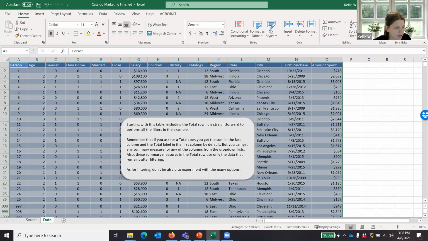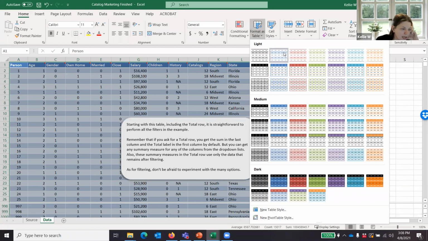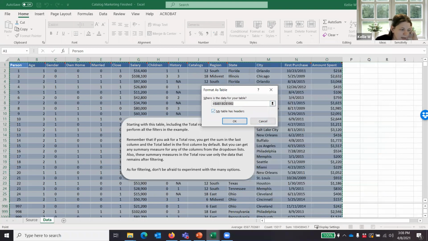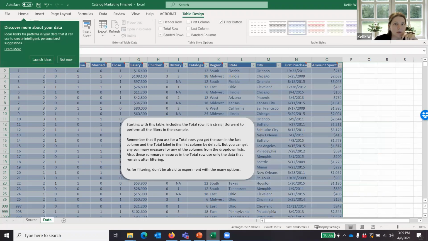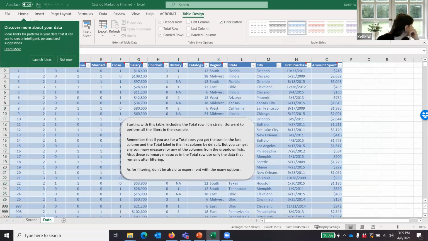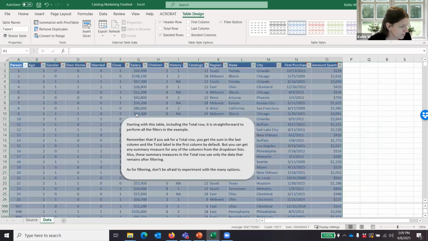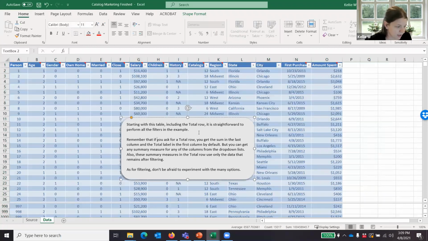So if I want to format data as a table, I would select my data, which is already selected, format as table, and then I can pick whatever. And I'm telling it my table has headers, so I already named my variables at the top. Okay. Nope, it wants to give me ideas. No, thank you. Sometimes the software is too smart.